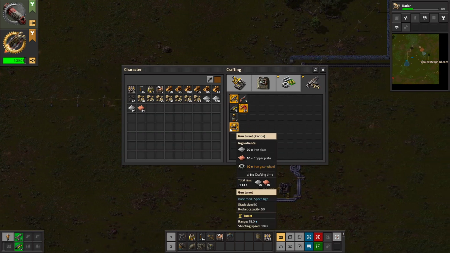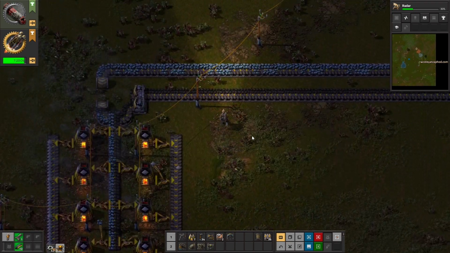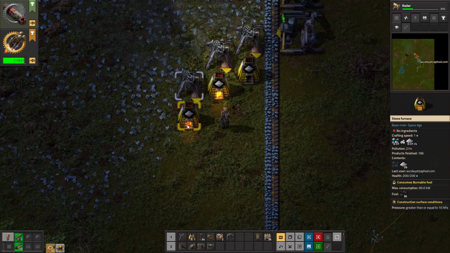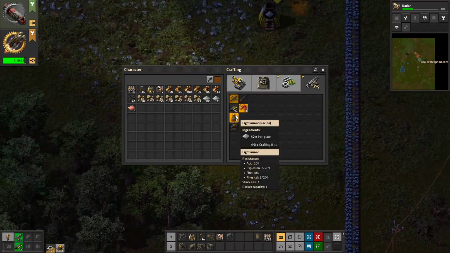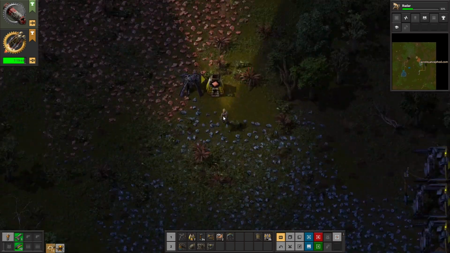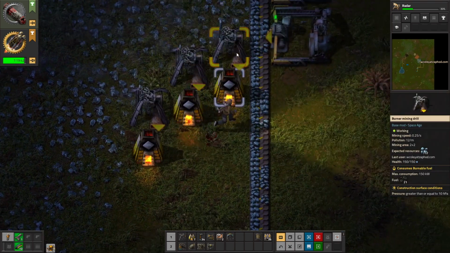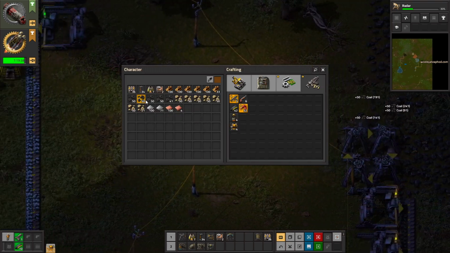Okay, I'm gonna need some gun turrets at some point for safety. Oh, we need more copper as well. So those went all in, that went all in on the turrets. Let's grab some coal to fuel the mines.